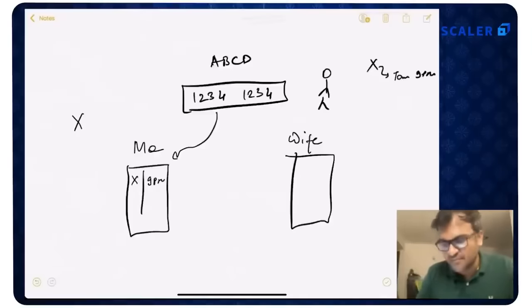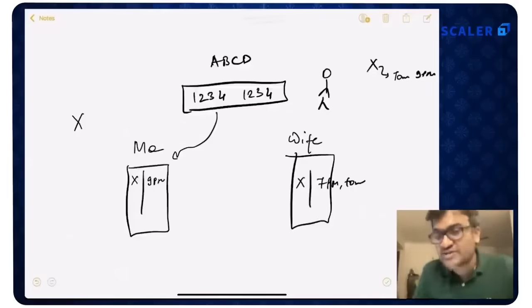It is possible that when Mr. X wanted to store their reminder, they might have called my wife. And my wife would have stored this entry that, hey, X wants a reminder for a flight at 7 p.m. tomorrow. However, that entry is not with me because that call never came to me. However, when X wanted to understand when their flight was, they ended up calling me instead of my wife because they don't know. They only know this number, 1234, 1234. And I don't have that entry. And this is why X is very unhappy.